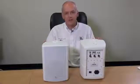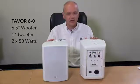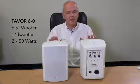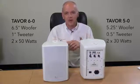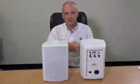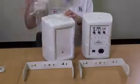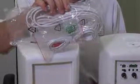Within the Tavor range, there are 2 sets of on-wall speakers, the Tavor 6.0 and the Tavor 5.0. Now in front of me here we have the larger one, which is the Tavor 6.0, so named because they are 6.5 inch, but they have 2 50-watt RMS as the power output. The Tavor 5.0s are 5.25 inch and they're 2 times 30 watts RMS. When supplied, all the necessary bracketry for mounting on the walls is included, as are all the necessary cables for connecting the amplified unit to the passive unit and the mains power cables as well.